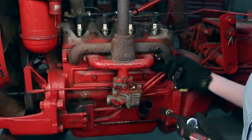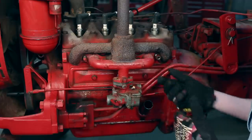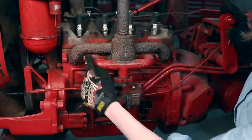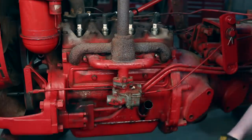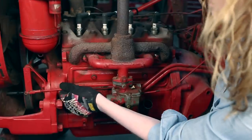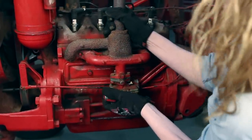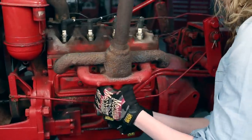I'm taking the last nut off of my manifold. For the center two you do have to use a box end wrench — you can't use a socket wrench like you can on the final two — but you need to get all four nuts off to free up the manifold. Down here by the carburetor you have linkages for both your choke and your throttle. There are cotter pins on the back of them that you'll need to pull off, and then your linkages will come out. Up here this pin just comes out and that cable will be loose. I'll pull this off and take that last linkage off right back here.